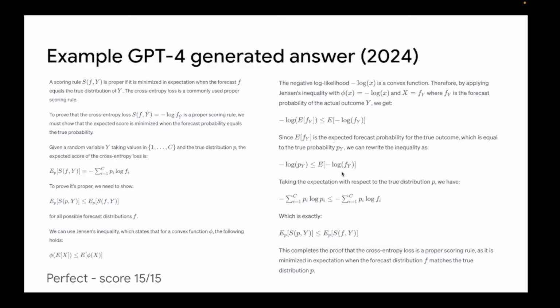And then you can now show that if FY was exactly PY, then you're attaining this minimum here. And therefore, this quantity here is minimal if and only if FY is equal to PY. So the argument here is essentially saying that, and I think that is a perfect solution. If you use Jensen's inequality, you still have to worry about the convexity, but maybe this gives a simpler solution.